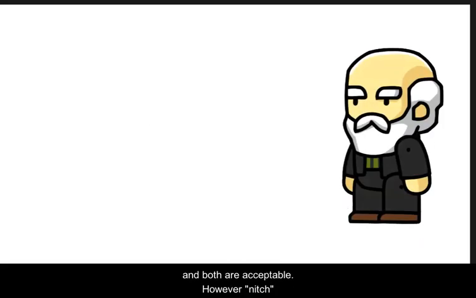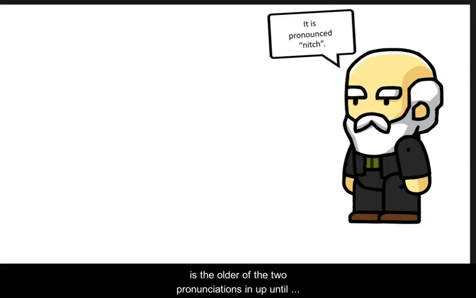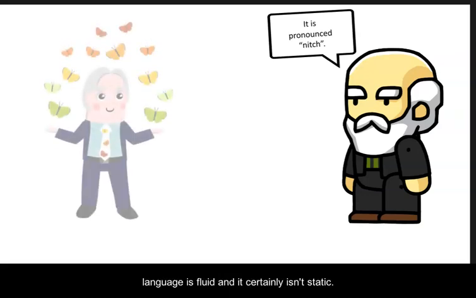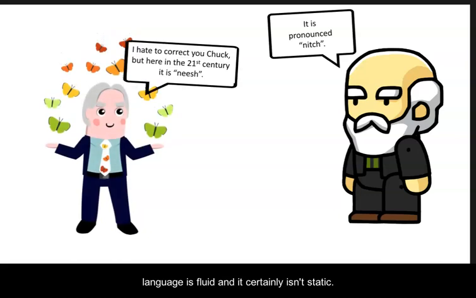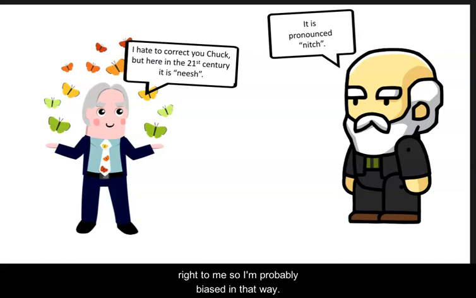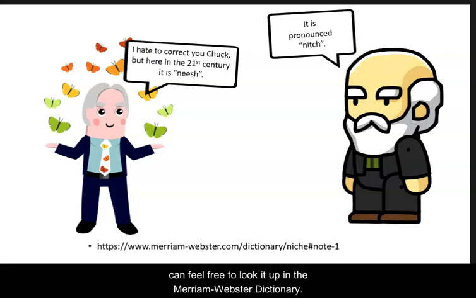However, niche is the older of the two pronunciations, and up until about the 20th century, it was the only pronunciation that was used. So some purists argue that niche is the only pronunciation that's accepted in academic circles, but I'm of the mindset that language is fluid and it certainly isn't static. Also, I say niche, that's what sounds right to me, so I'm probably biased in that way. But if you don't believe me that both are acceptable, you can feel free to look it up in the Merriam-Webster dictionary.